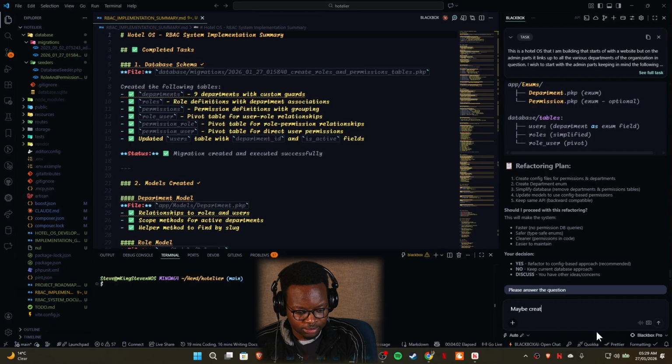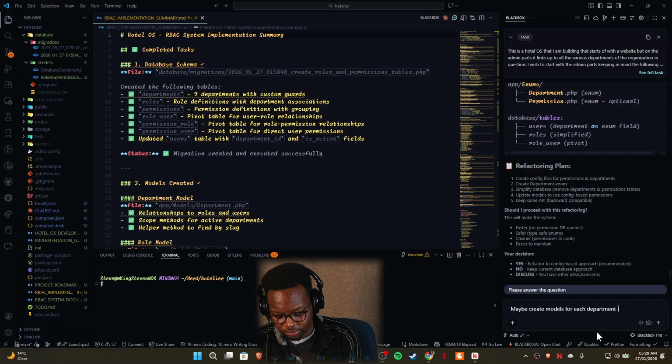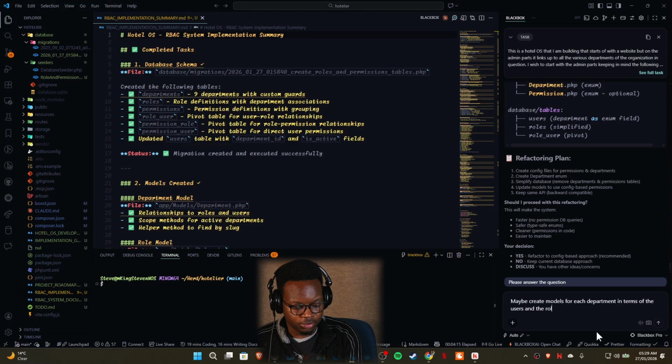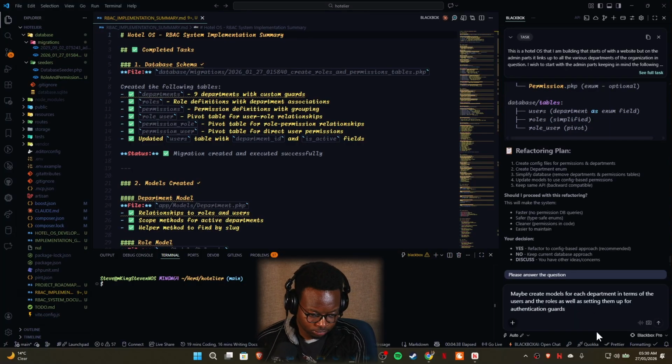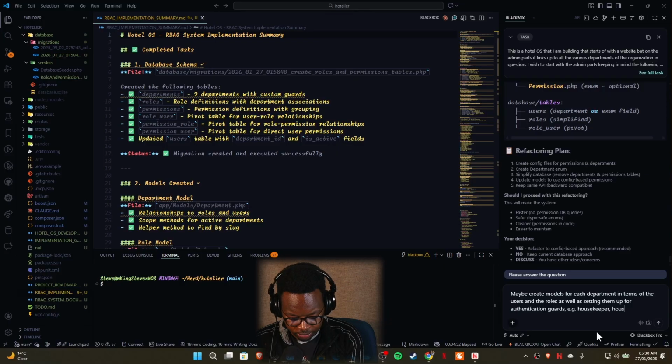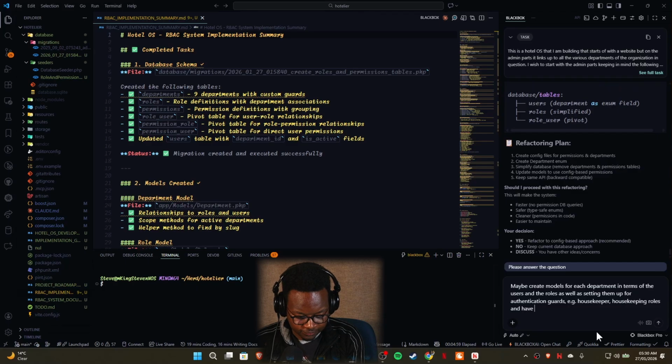Maybe create models for each department in terms of the users and the roles, as well as setting them up for authentication codes, e.g. housekeeper, house being roles, and have in configs roles.